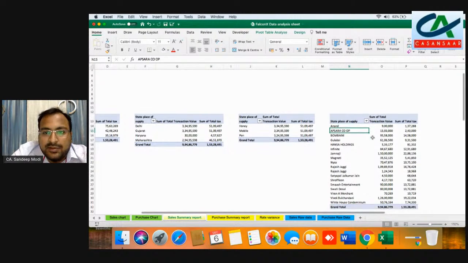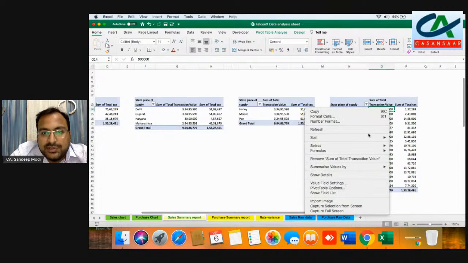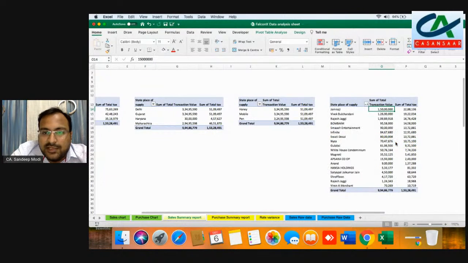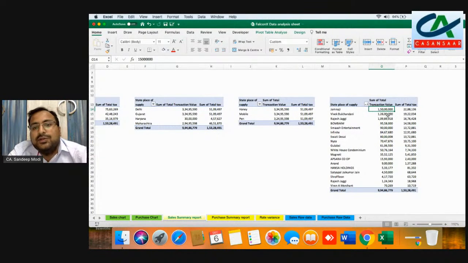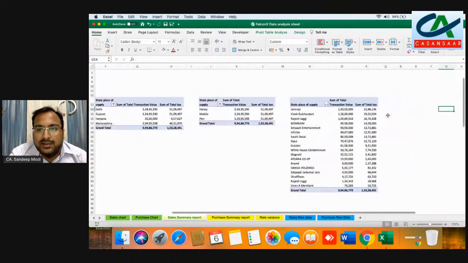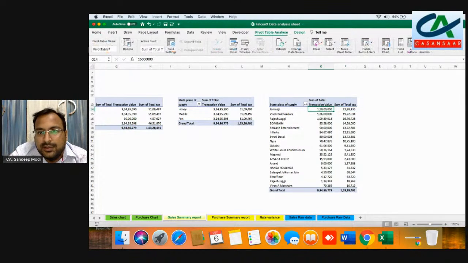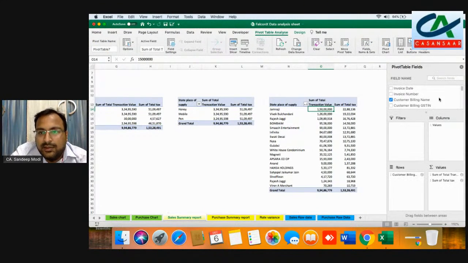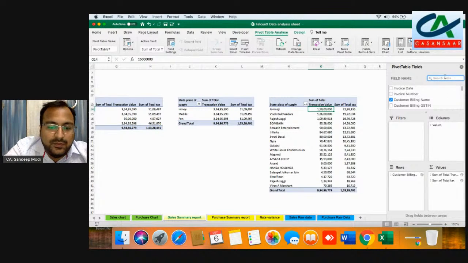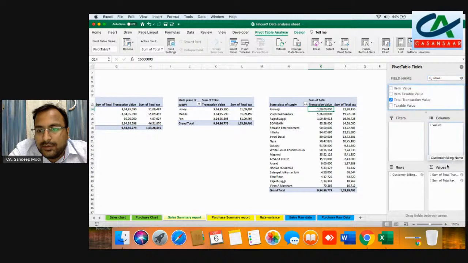Now, as you can see, I am just sorting the data from largest to smallest. Here, one more thing you can understand: this is transaction value and this is total tax. If you want percentage of transaction value, you can add it. Let me again open it. Here I am taking transaction value, total transaction value. One more time I am taking it.